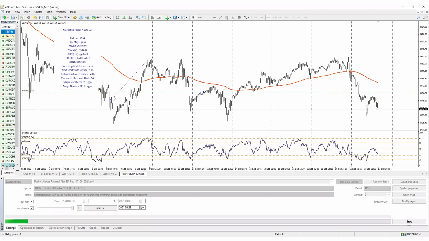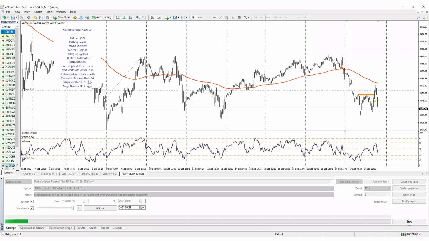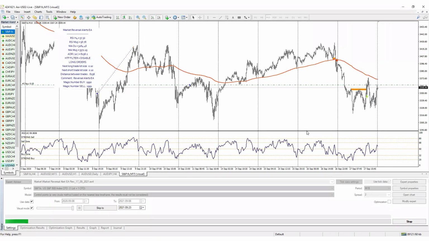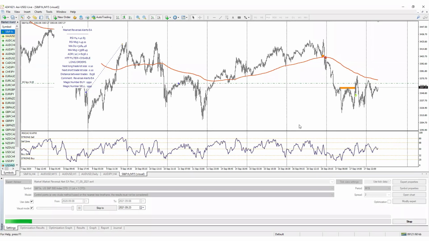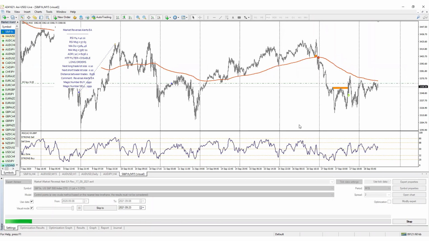You need to start measuring your performance in ADR and in percentage gain on your account. Forget pips, they mean nothing. It's just a measurement of that particular instrument. A more accurate measurement is how far that particular thing moves.